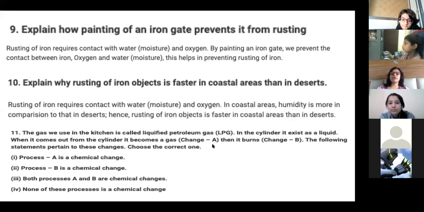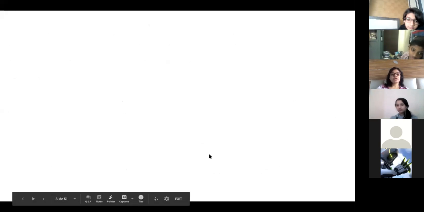But when burning, a new substance is formed. In vaporization no new substance is formed. It is the same substance in gaseous form. It is not a new gas. The same liquid, like water, becomes water vapor; it is not a new substance. When water boils it changes into steam, the same substance in another form. In the same way, this is the gaseous form of LPG. Liquid form to gaseous form is a physical change. Answer is the second one.